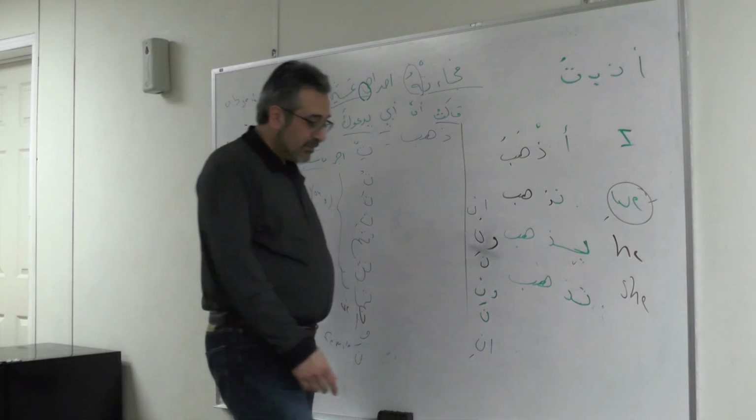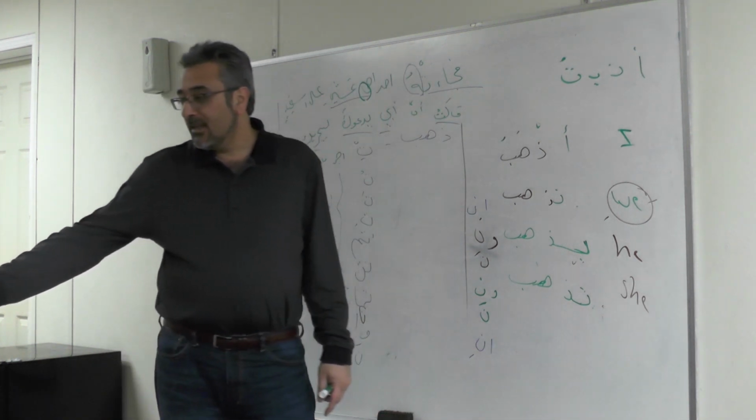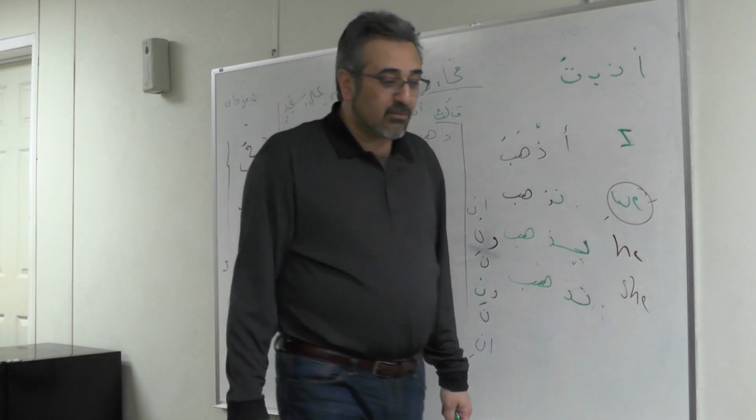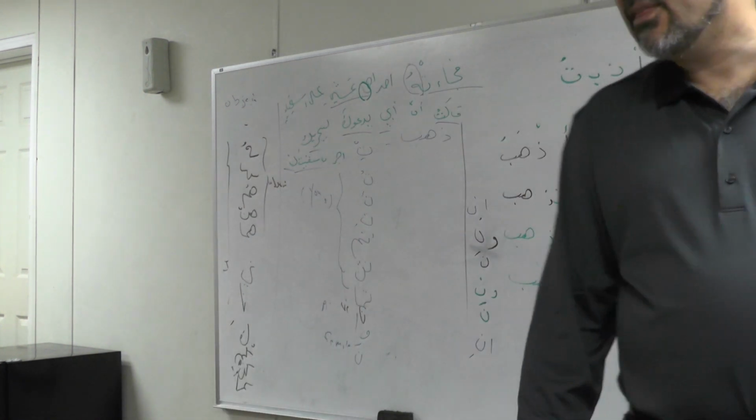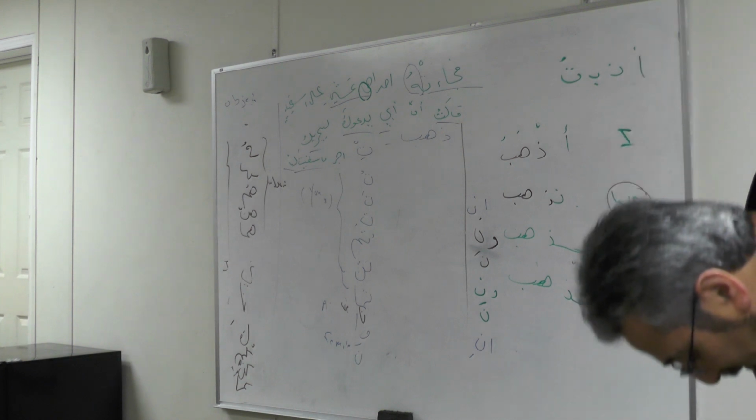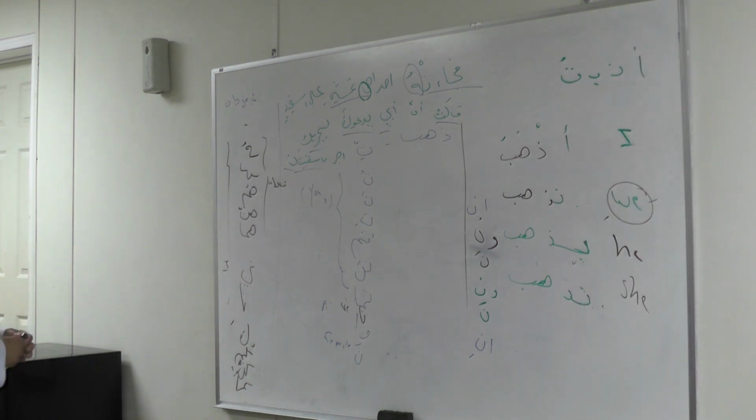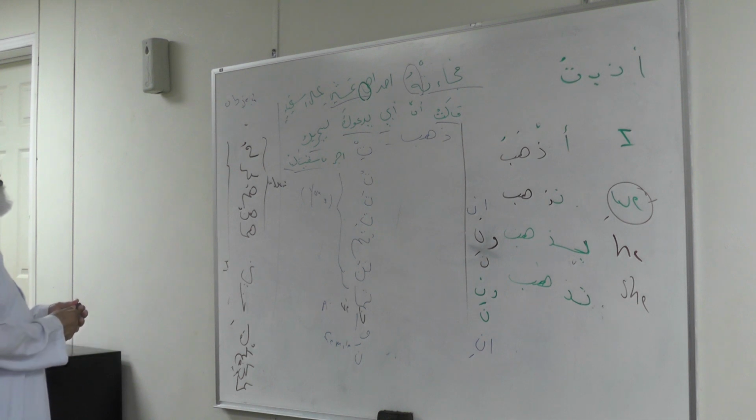تمشي. Give me the verb, the subject, the tense, and whether there is an object or not. What does masha mean? Walk. Tamshi is what? Look at the board, the answer is on the board. It's present, and it's a she. She's walking. Tamshi: one of the two girls came walking.